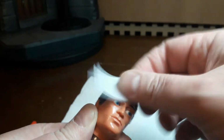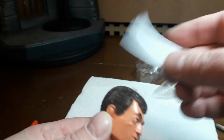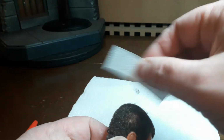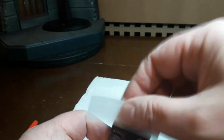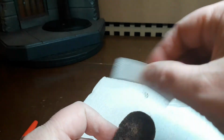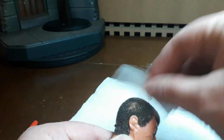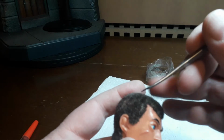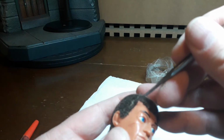Yeah, still coming out. That might be unavoidable, depends how clean you want your head. I mean, you could just strip it back and totally reflock it, but I like to try and keep the original flock if I can. I've had a little go at reflocking, but it hasn't really worked out well. I need to get some proper flock.